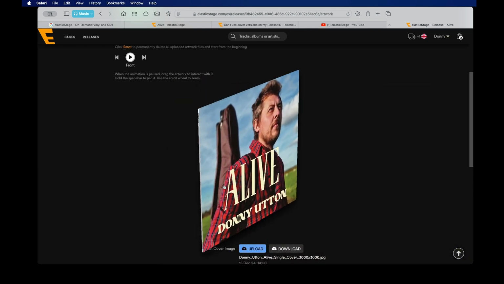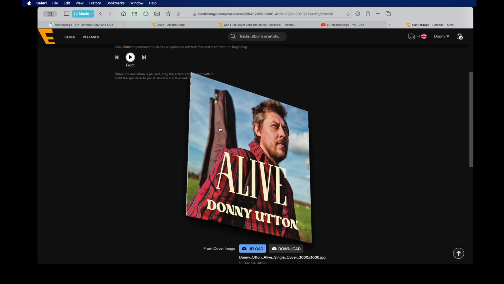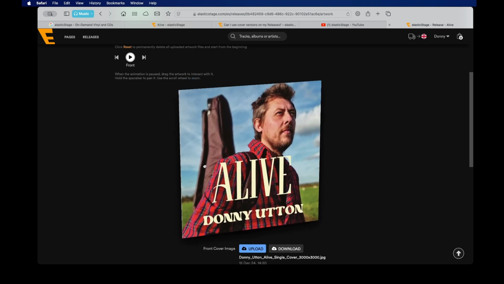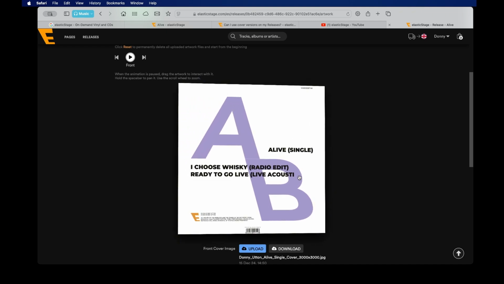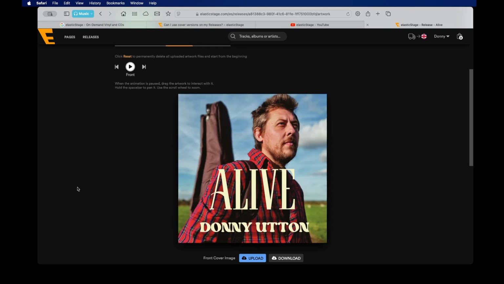If you click and grab on the item as well, you can spin it around and move it. If you do it at a certain angle, it will change to what's inside. So you can see all that. But on the back here, I've got ready to go live acoustic. It's not actually putting the C in the item. Don't know why. So I'll go back and I will make some changes, find out what's causing the issue, and then we'll return. I add an extra word on the title again. I had ready to go live, so it was live acoustic.